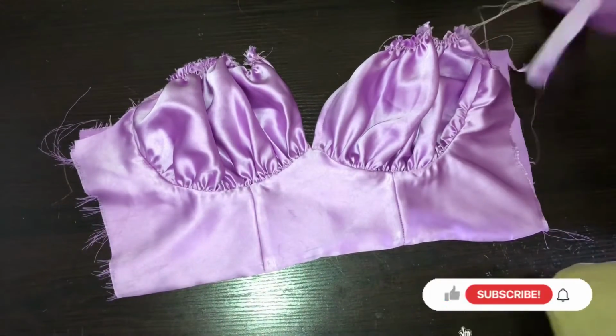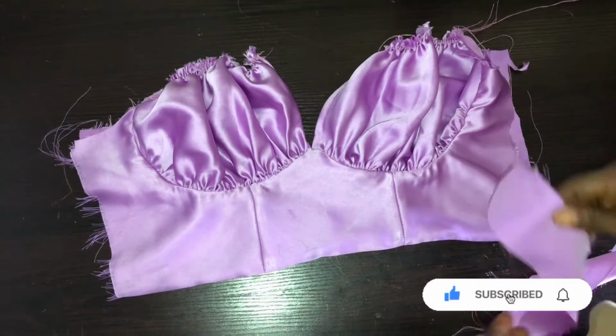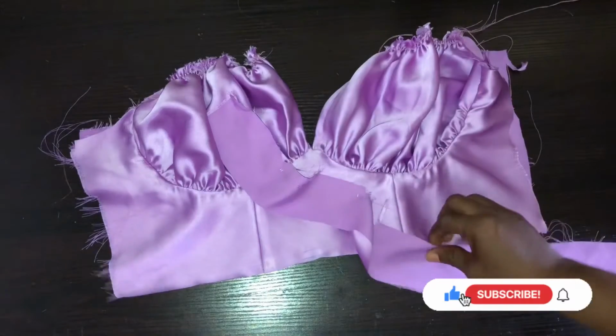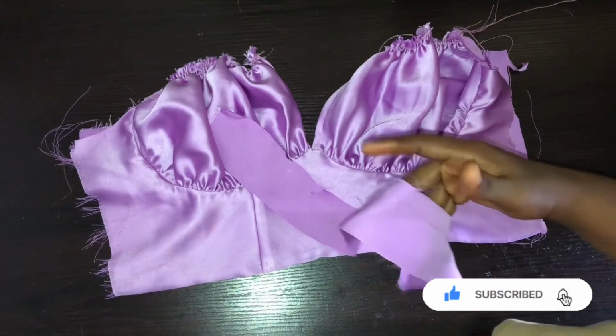Now the next thing we have to do is to pipe the cup, the up of the cup. I have a strip here. The width of this strip is 2.5 inches.